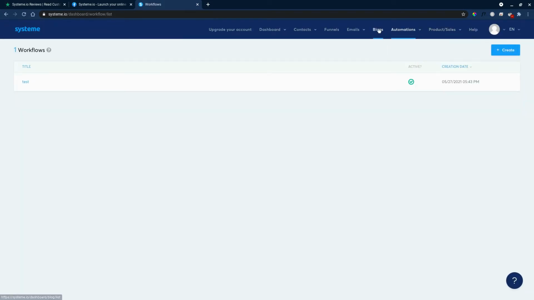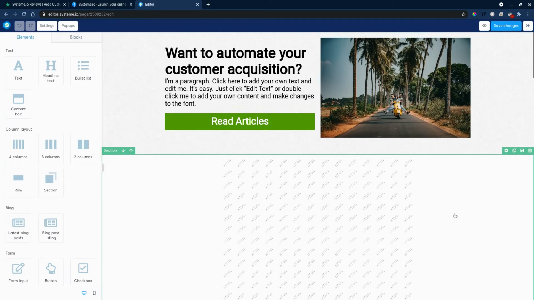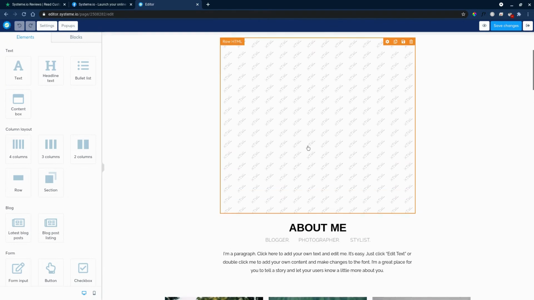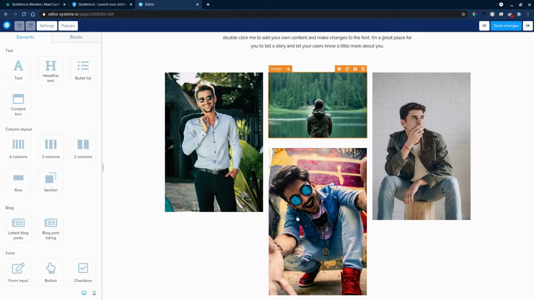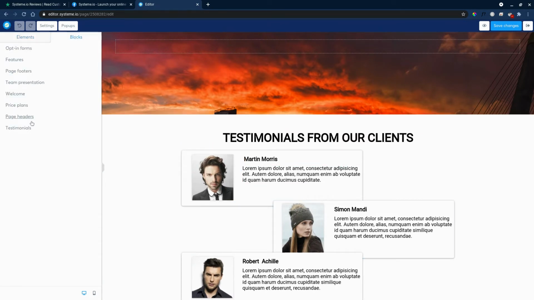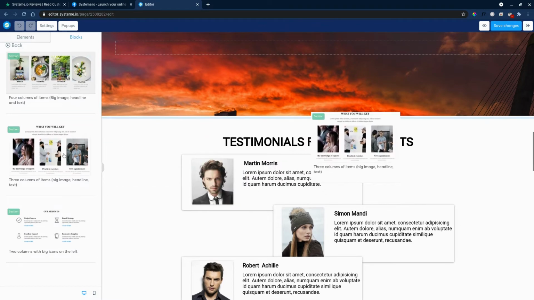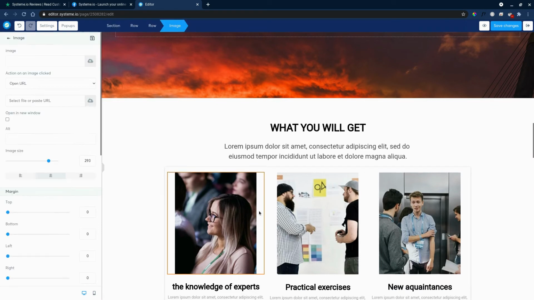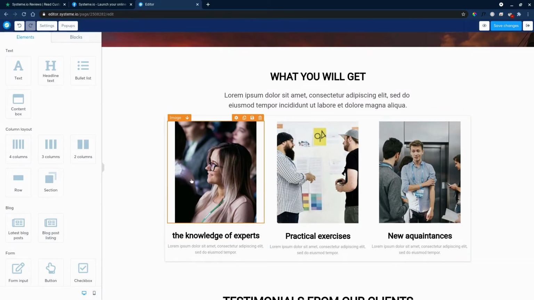And even if you want to slap on a blog besides everything, you can have a blog up and running with a homepage. And it's just as simple to edit as any landing page that you just saw. And here I even integrated a Calendly, which is a raw HTML section, just about me, photos, and it's entirely drag and drop. If you want to add testimonials, or let's add features, for example. This is how easy it is. Let me drag it in. Bam. And there you have it. Swap out pictures, type in something that you want for your headline, and you are honestly rolling.